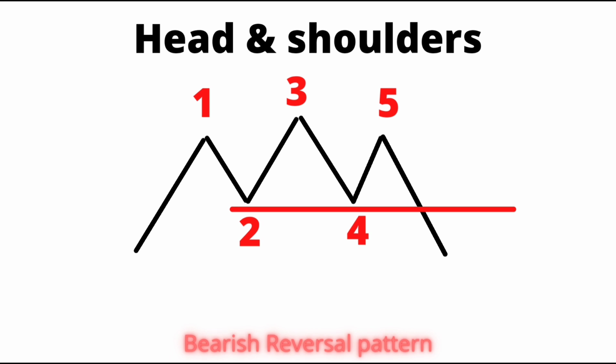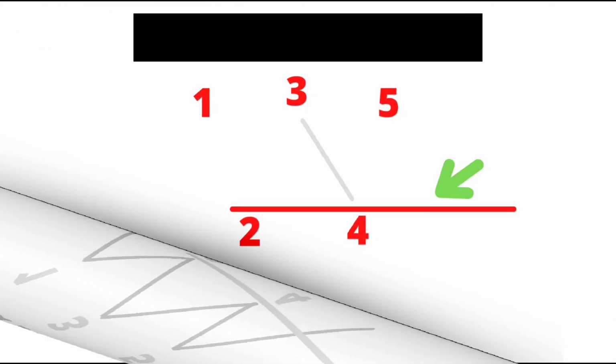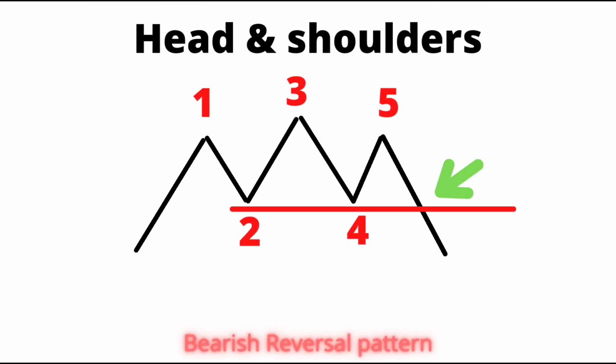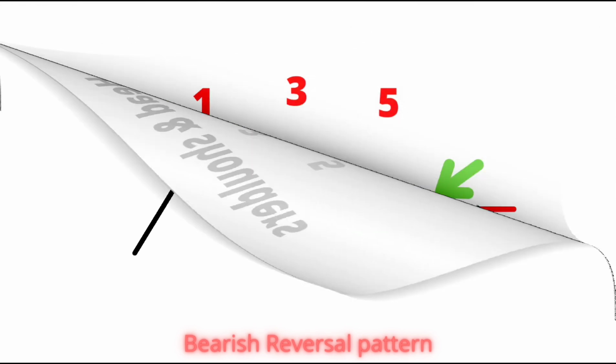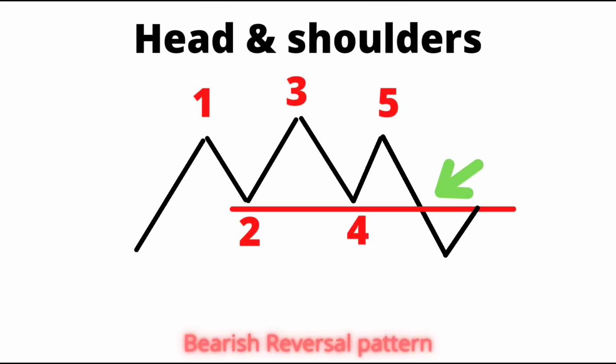An important thing to pay attention to while trading the head and shoulders pattern is the shoulders and the neckline. This is the line which tells you when the pattern breaks out, confirming it. This line also tells you where to enter the market. There are two ways to trade the head and shoulders pattern. One is letting the price go below the neckline and waiting for the price to come back and retest this neckline. Some people attempt a short trade as soon as the price breaks below the neckline.